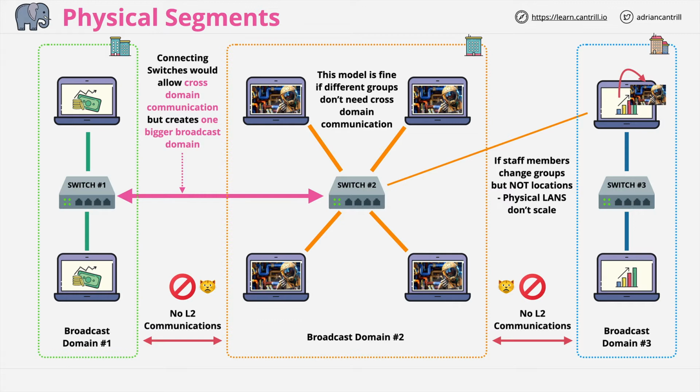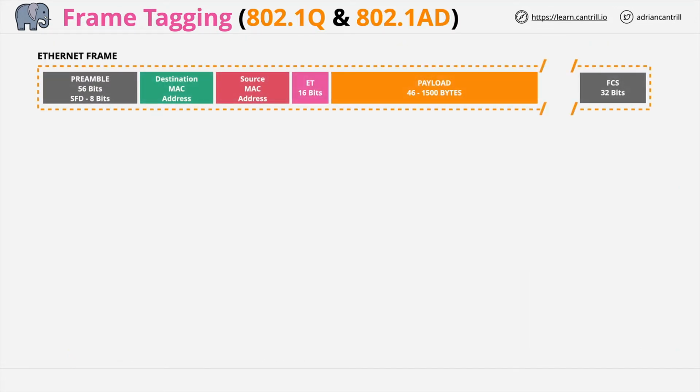Let's have a look at how we support VLANs using Layer 2 of the OSI 7-layer model. This is a normal Ethernet frame. In the context of this lesson, what's important is that it has a source and destination MAC address fields together with a payload. Now the payload carries the data. The source MAC address is the MAC address of the device which is creating and sending the frame. The destination MAC address can contain a specific MAC address, which means that it's a unicast frame, so a frame that's destined for one other device, or it can contain all Fs, which is known as a broadcast, and it means that all other devices on the same Layer 2 network will see that frame.